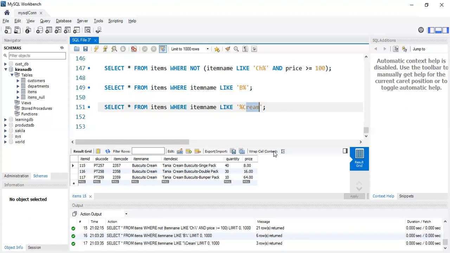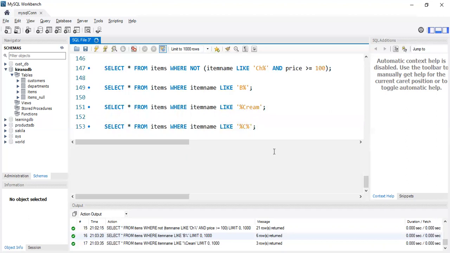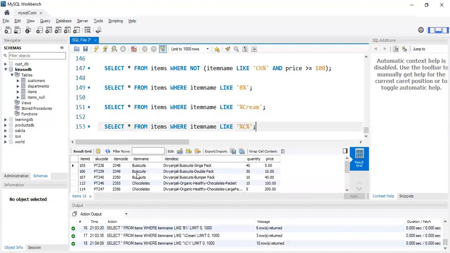If it contains C, then try to return that. Starts with something and there should be C. So we have biscuits, chocolates, and probably biscuits, cream, chocolate nuts are also there. So something is there, then we have a C in it, and then there is something else after it. So this is how we'll be able to get this.